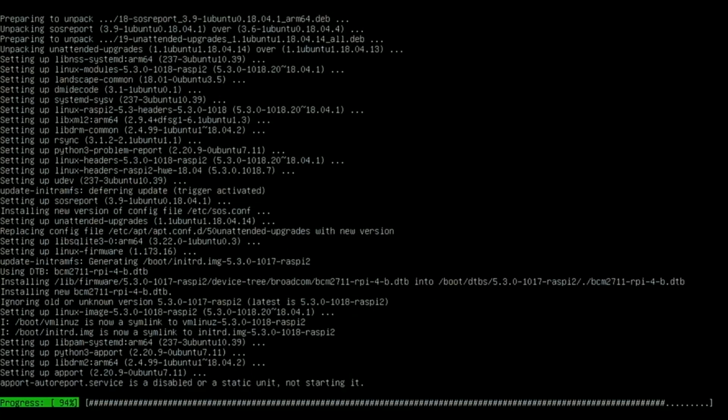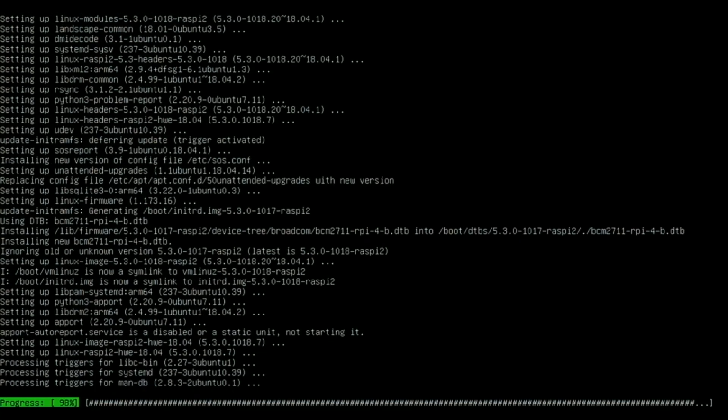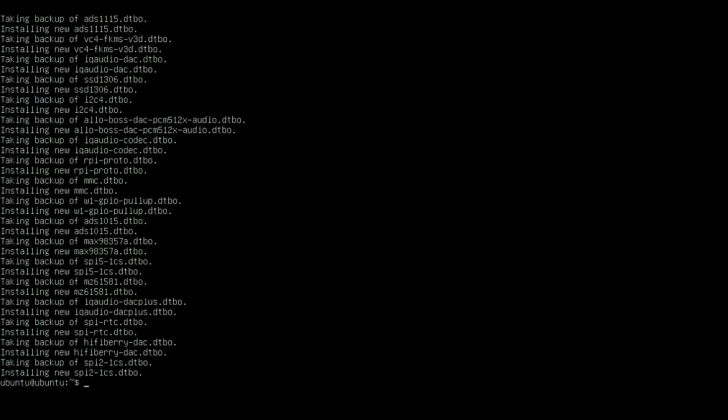We are just a short time away from finishing up the updates on our Raspberry Pi running Ubuntu Server 18.04.4. And then we'll grab the IP address and log into it via SSH. Then we can really start having some fun with this. And hopefully this will wrap itself up here pretty quick. Alright, and we are all done with that.